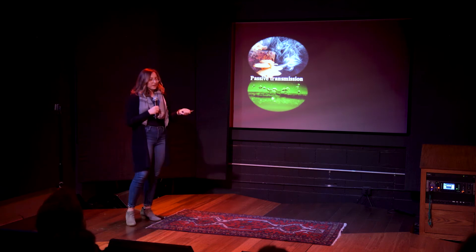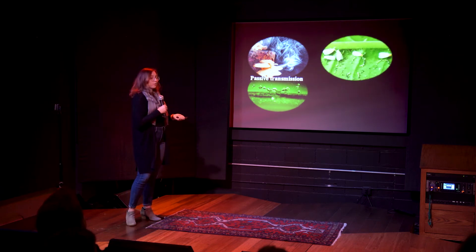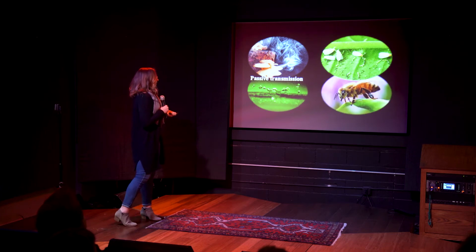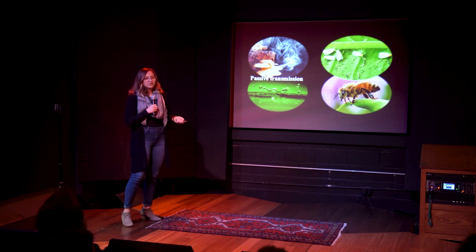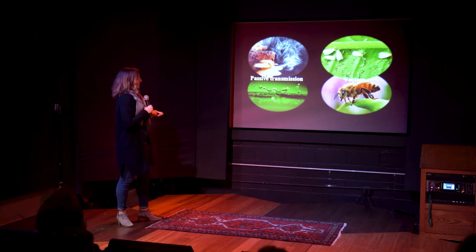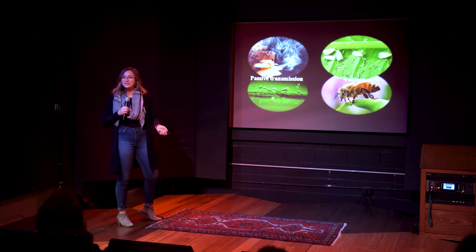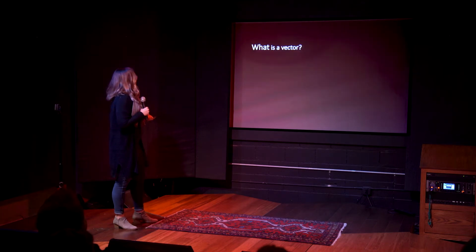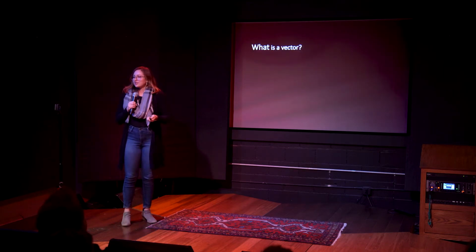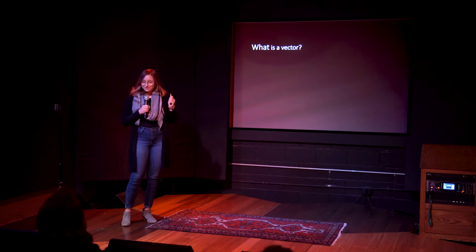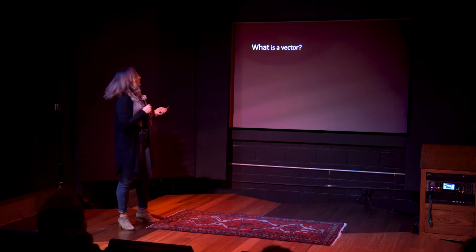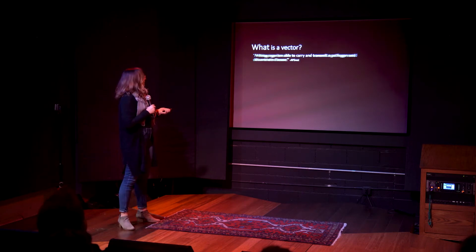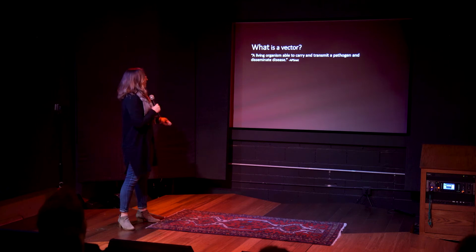On the other hand, we can have pests, like whiteflies, and we can have pollinators. And these are actually what we refer to as vectors, which is what I'll be talking about today, because it's disease and vector biology. So that's kind of a broad example. So what is a vector? And actually someone asked me this when I came in, so I'm like, yes, validation, because I'm going to talk about it. So a vector is a living organism able to carry and transmit a pathogen and disseminate disease.